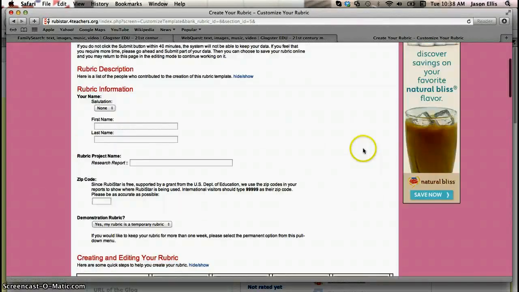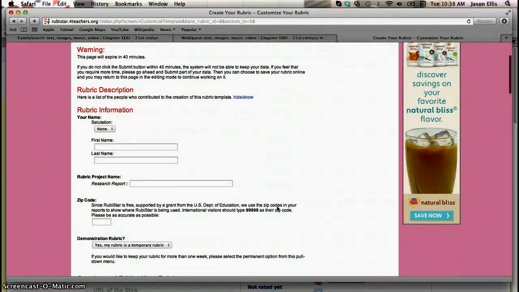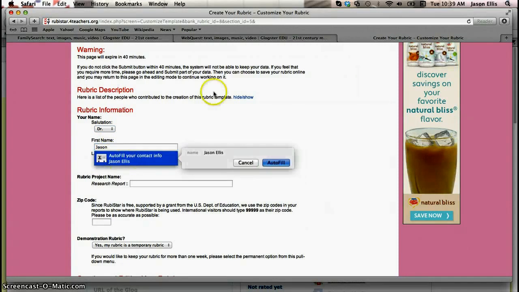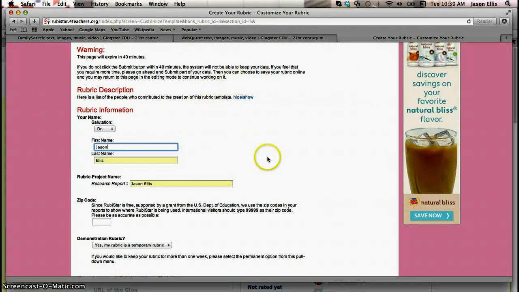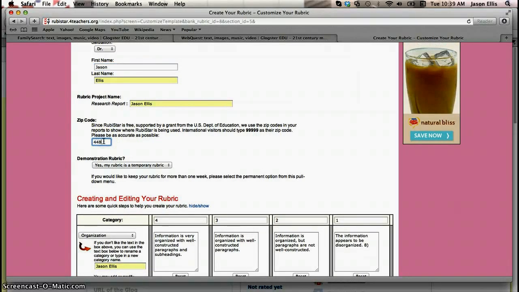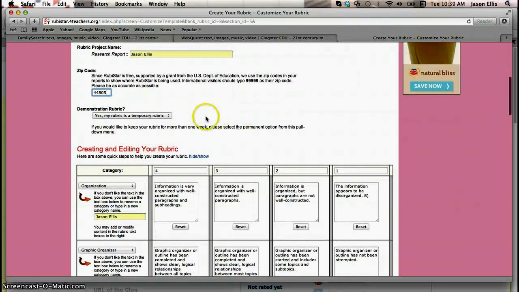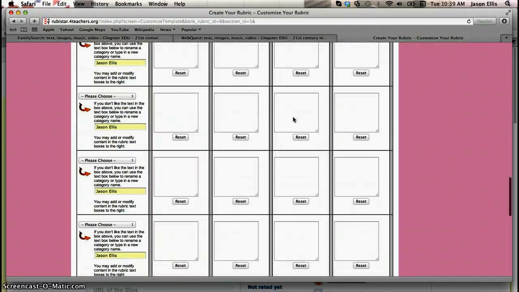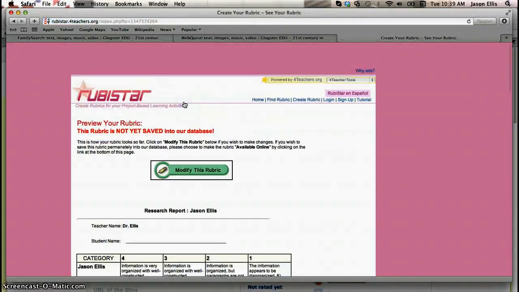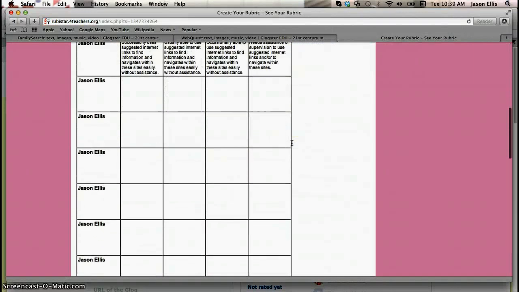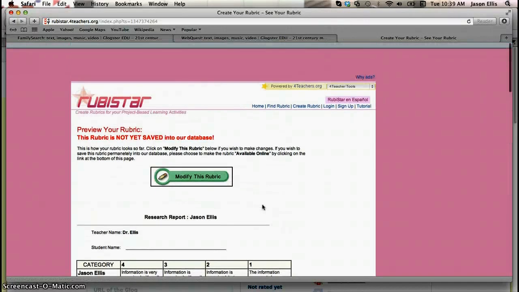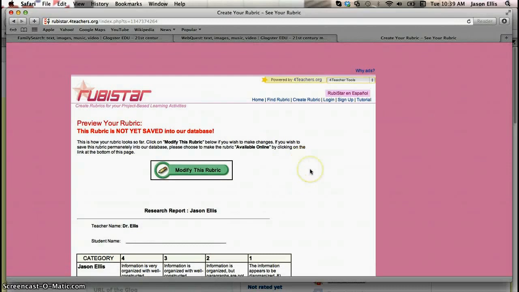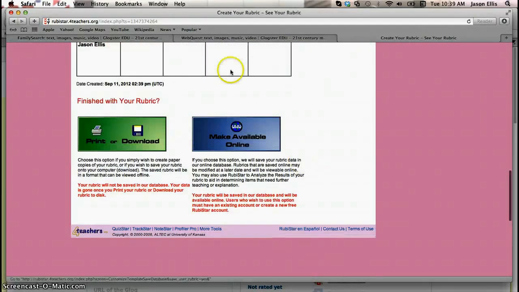Of course, you want to finish the demographic information up top. Not a temporary rubric, but a permanent rubric. It will make you make login information at that point. Then I hit submit, and it becomes this. Of course, I have all the other fields in there too. So the rubric's been saved at that point.